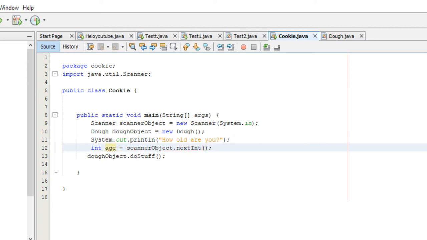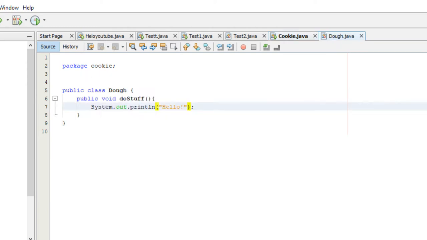Okay, so we are pretty much almost done with this class. As you can see, we have always been using parameterless methods, and this is the day that it changes, and it's going to change your life.